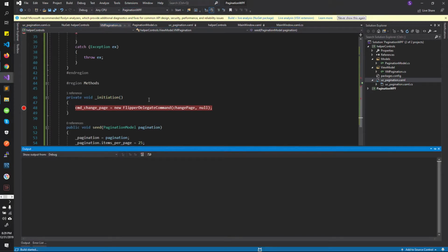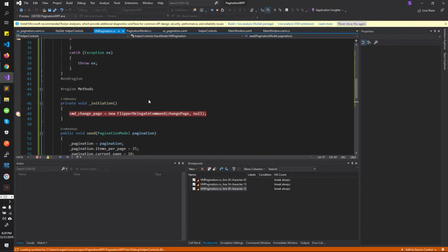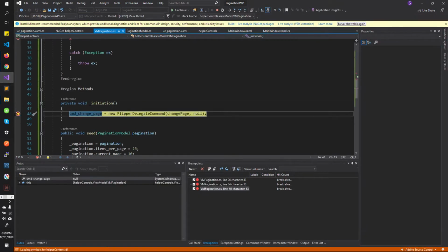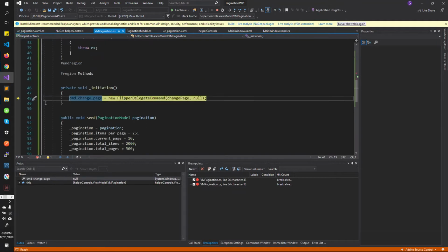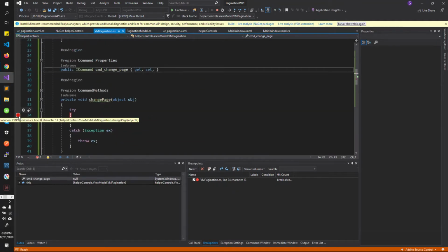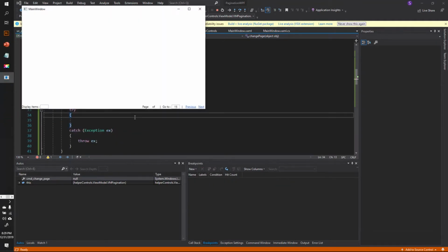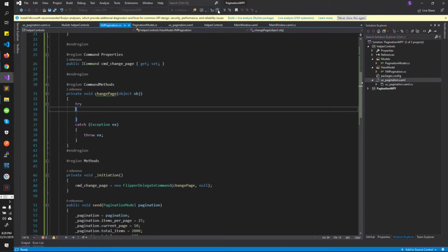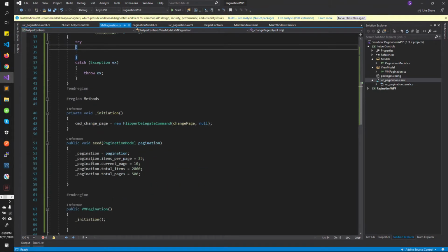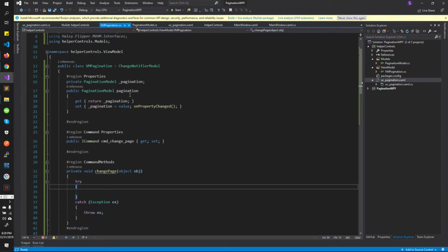So we will see. I'm going to remove the breakpoints here, and the breakpoint here, and even here. Did it update? No, it didn't update. Okay, let's see why. Pagination is here.